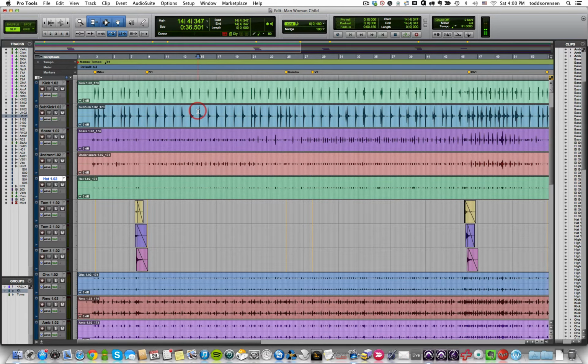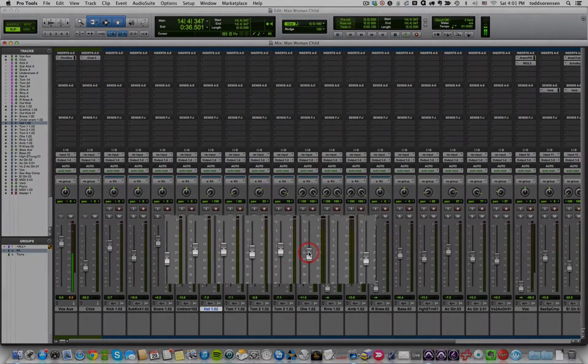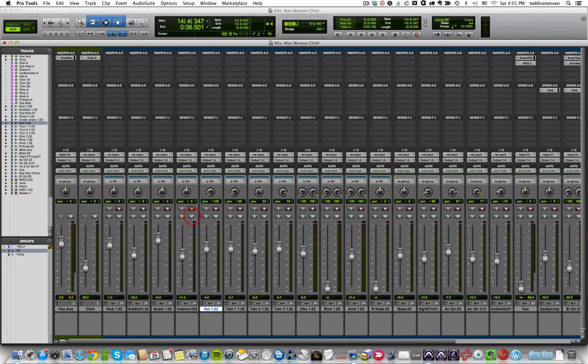Now let's talk about the mix group. Parameters are affected when a specific track is a member of a mix group. The first and most obvious is that each track's volume fader is a member of that group, and so all of them will move together. The second is the mute button. If you mute one member of the track, it will mute all members of the track. Also, solo, as well as the send levels, the send mutes, automation mode settings if you're in Pro Tools HD, and a number of other elements.